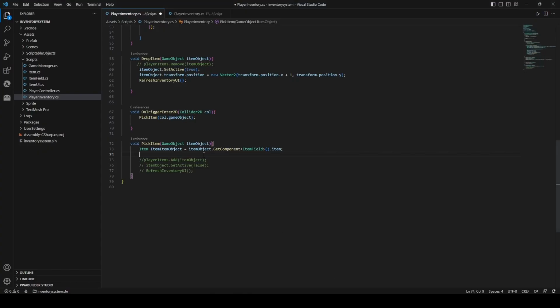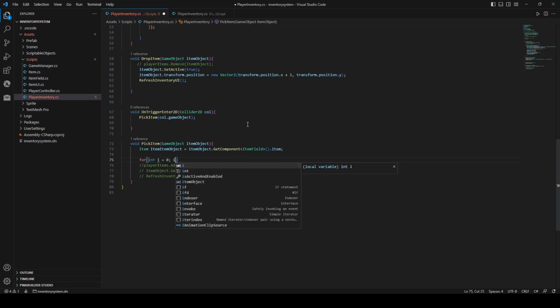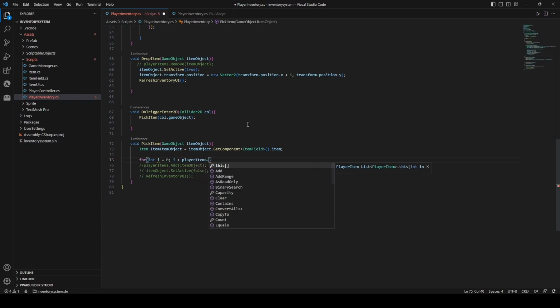We have to create an iteration for each object in our inventory. Let's say we have an iteration like this, with player items dot count.